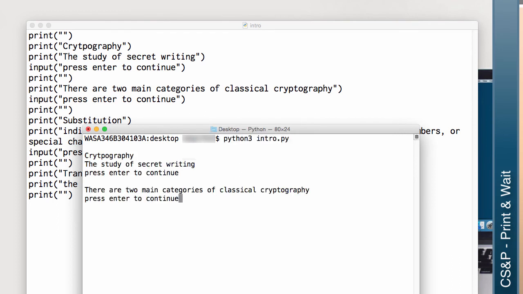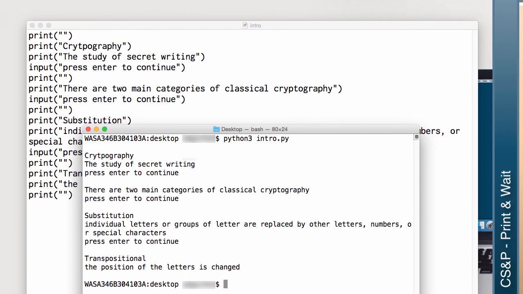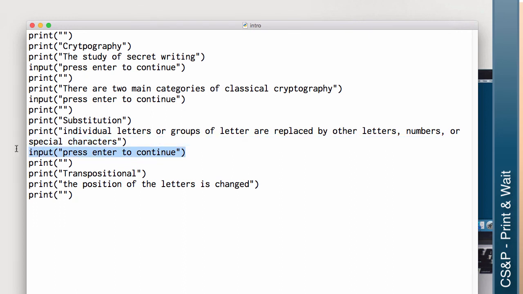And there you go. So now we have a really basic program that provides information to the user in smaller chunks, which is a bit better for the user. You don't want all this crazy stuff just being tossed to the screen. You want to break it up into more manageable chunks. And you know what? I think I want one more input command. I think I just want it at the end, so that it doesn't surprise them when the program ends. Press enter to end program.